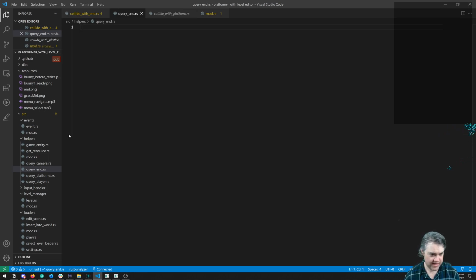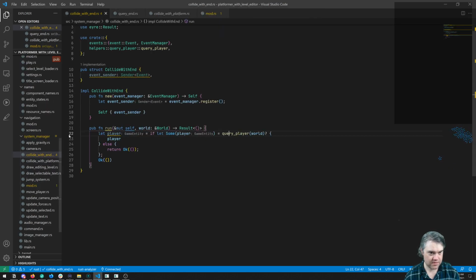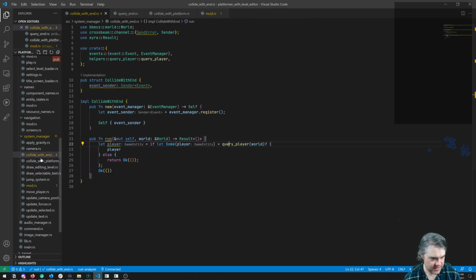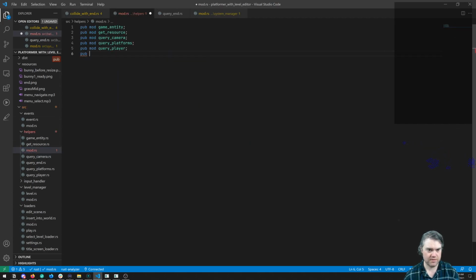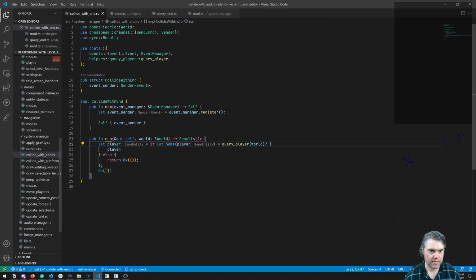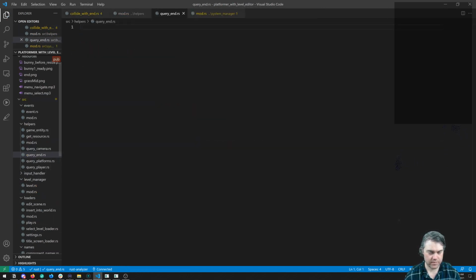Okay, so this is query end, which means in this mod here, pub struct query end. Actually, I think these can just be functions, right? Function query end.